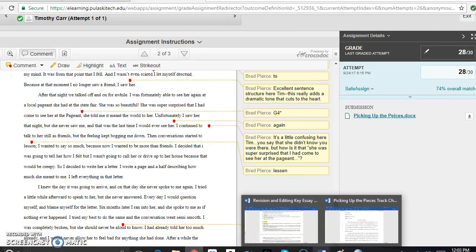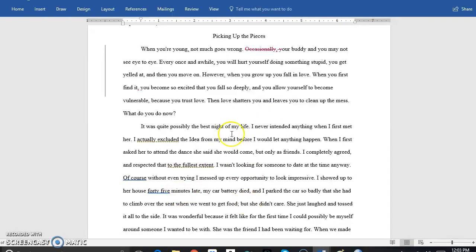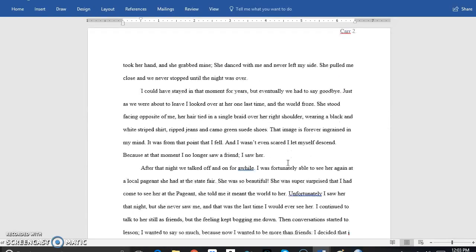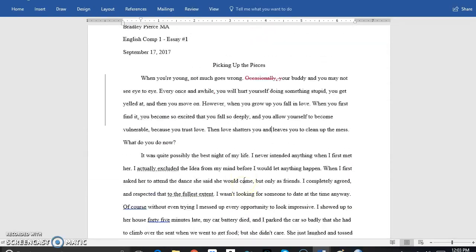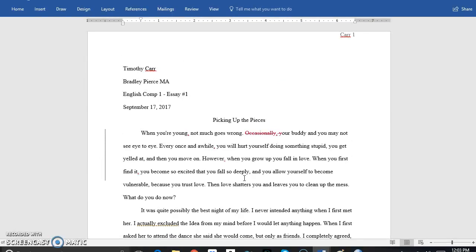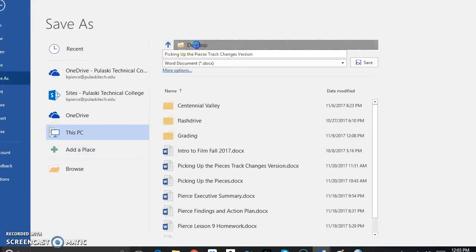But that's what I would do, is I would take it one by one. Now, when you're finished, you should have a ton of track changes notes, okay? It should be filled with track changes to demonstrate the changes that you have made, okay? And when you're finished, then you would want to save this as its own document. I always save to the desktop.